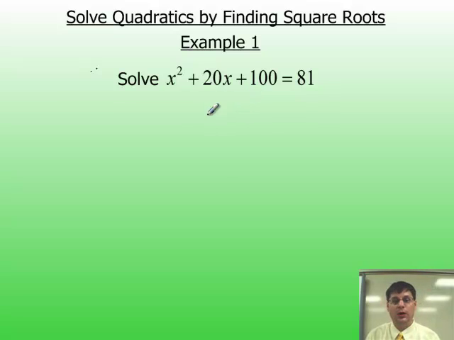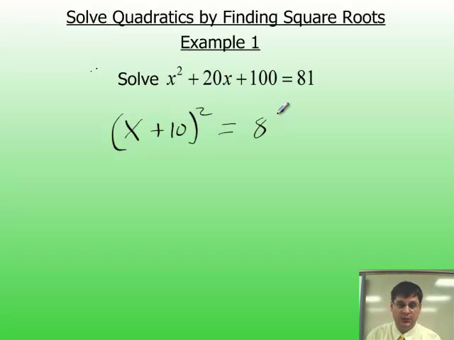So therefore, I can rewrite this as a couple of factors, which is going to be x plus 10 squared, or x plus 10 times x plus 10. But I'm going to write it like this for this reason. The idea here is I want to solve for x, so I want to get x by itself. The way I do that is I need to get rid of the squared and the 10. The first thing I want to do is get rid of the squared.